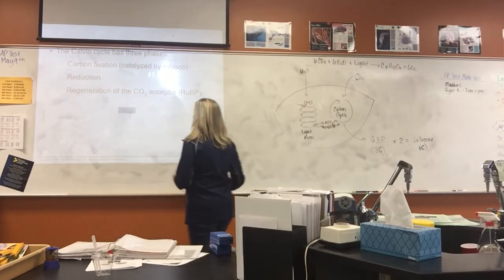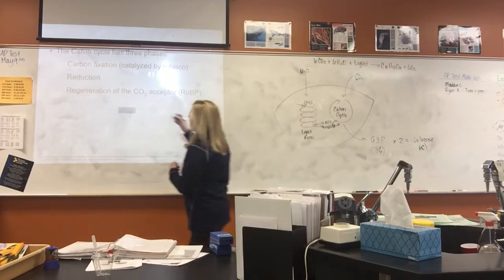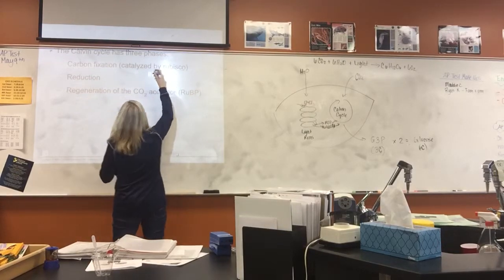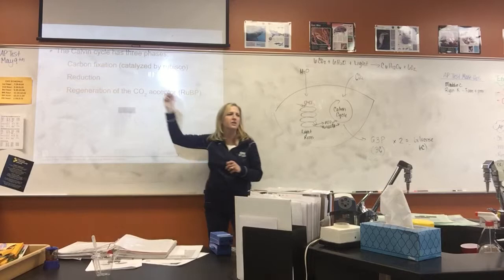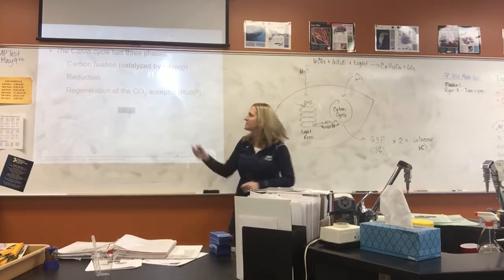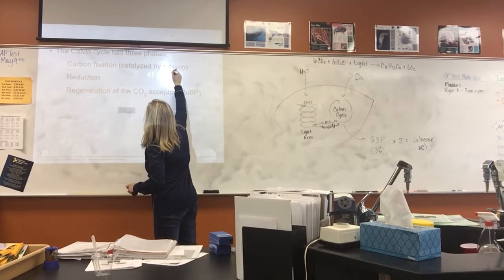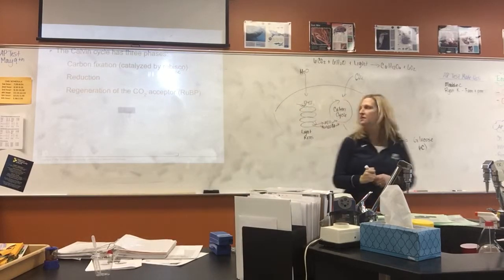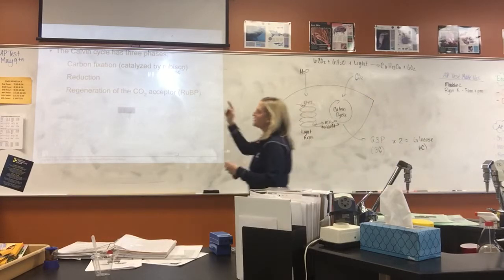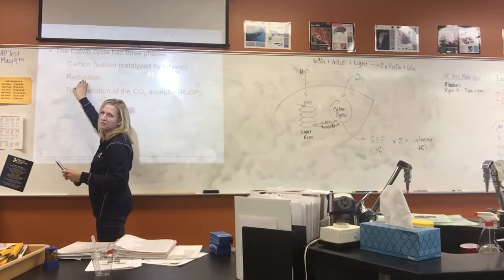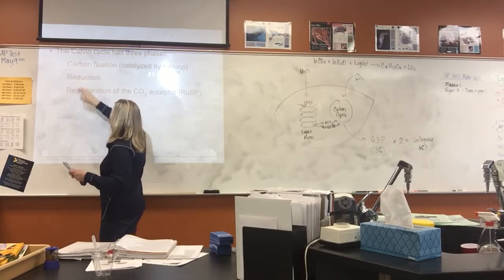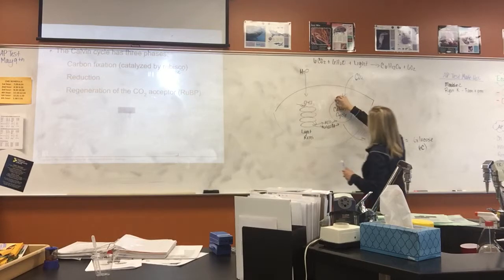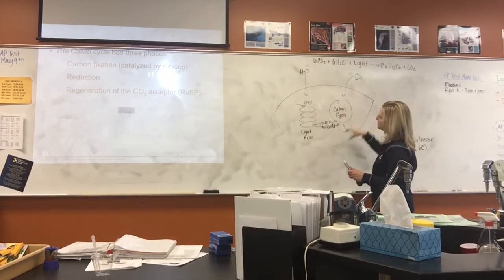All right, we're going to look more specifically at the Calvin cycle here. And there are 3 phases. Carbon fixation, which I'll talk about in just a minute, is catalyzed by Rubisco. What do you think Rubisco would be? This is an enzyme. Although it doesn't follow the rules, it doesn't end in -ase, right? So this is an exception, but it's still an enzyme. Then there's the reduction phase. What does reduction mean? Gaining electrons. And then there's the regeneration of the CO2 acceptor, the molecule that originally reacts with the CO2 in the cycle.